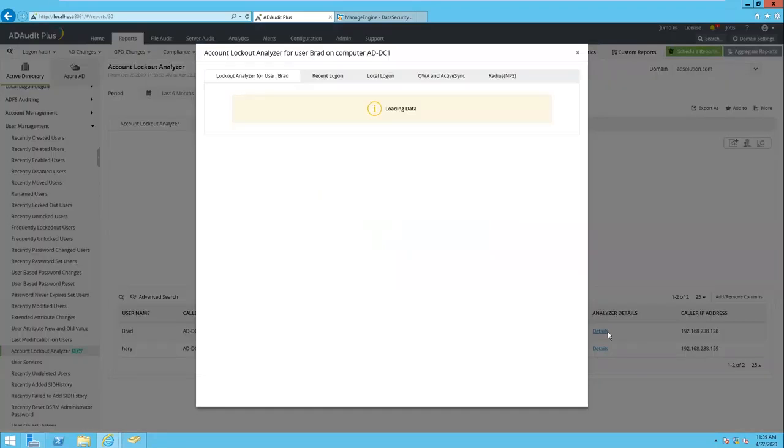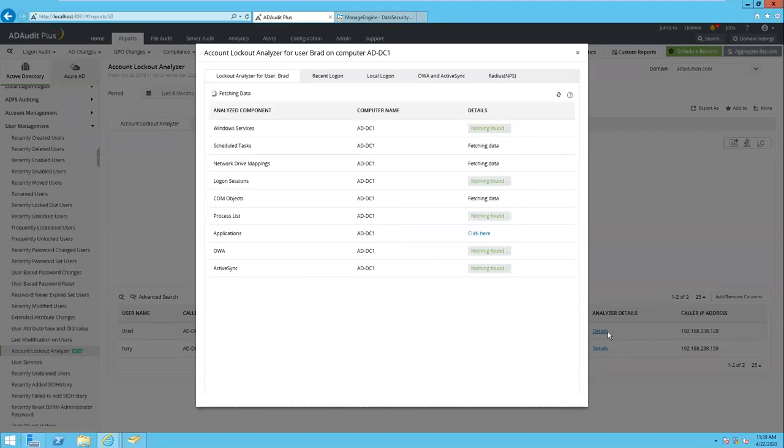When you click on these details, it's looking into 10 plus components to zero in on the use case as to why an account is getting locked out, right? So right here, you can start with Windows Service, Scheduled Task, COM Objects, Applications, OWA, Active Sync.